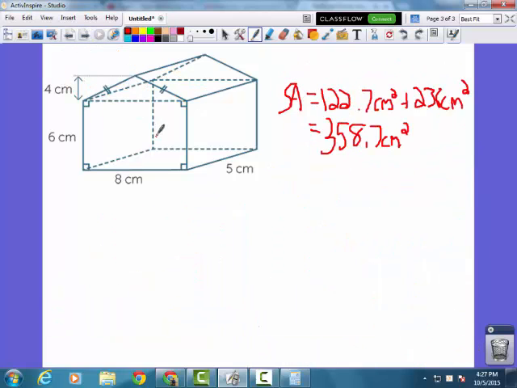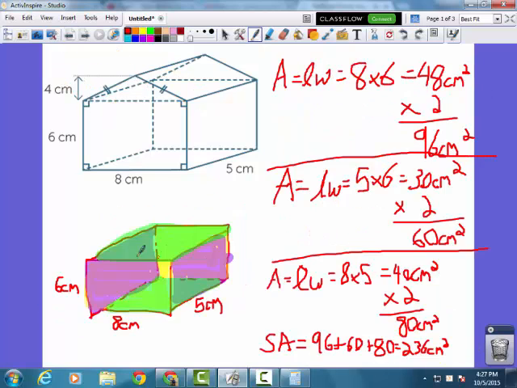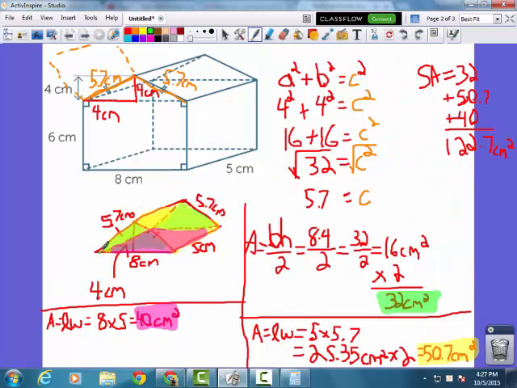But we know that they're not actually by themselves. The top of the rectangular prism here, this piece, is actually covered up. This one that's in green, this is covered up by the triangular prism. The triangular prism is actually sitting on top of that rectangle. So we need to remove that rectangle. Likewise, the bottom piece of the triangular prism, it's also covered up by the rectangular prism on the bottom. So we also need to subtract that.